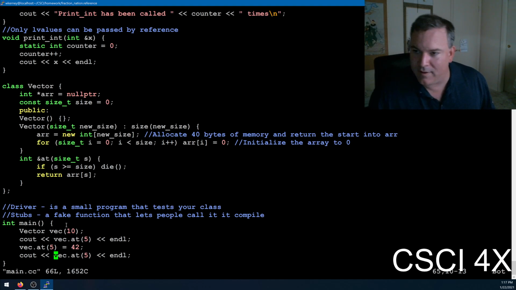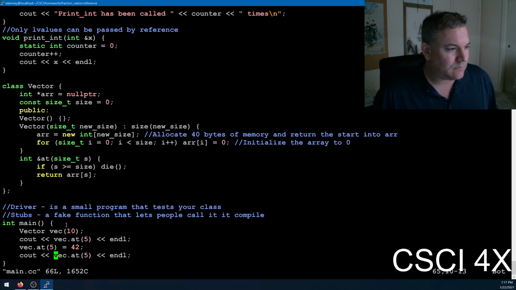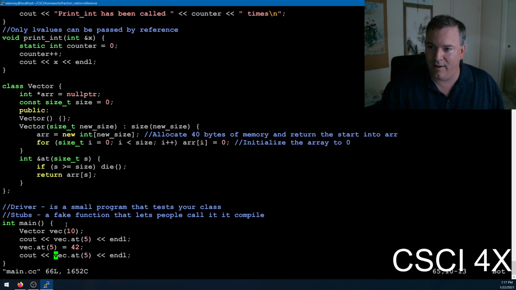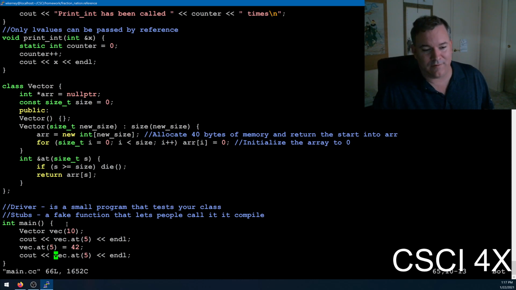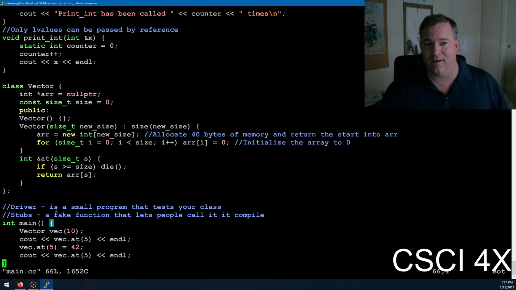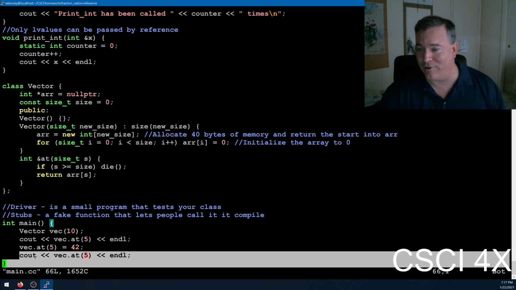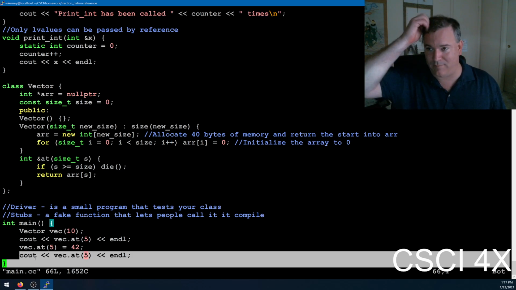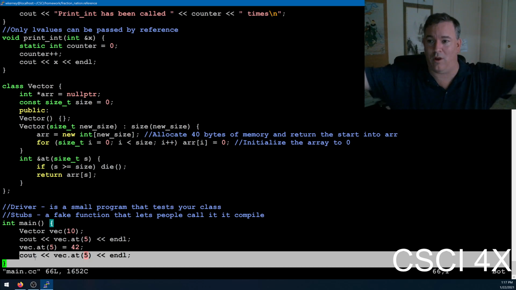Now, why was it yelling at us? Well, Mr. Wolf said, "What about the rule that every new needs a delete?" Yes, that's what address sanitizer was complaining about. It was complaining that you newed something, but you didn't delete it. So what happens if you allocate memory and you don't deallocate it? Well, when you quit, it's fine. In this case, the memory leak is actually insignificant, because we're leaking memory at the very end of the program. And when the program terminates, the operating system comes in and says, okay, you allocated a gigabyte of RAM. Cool, I'm taking it all back now.